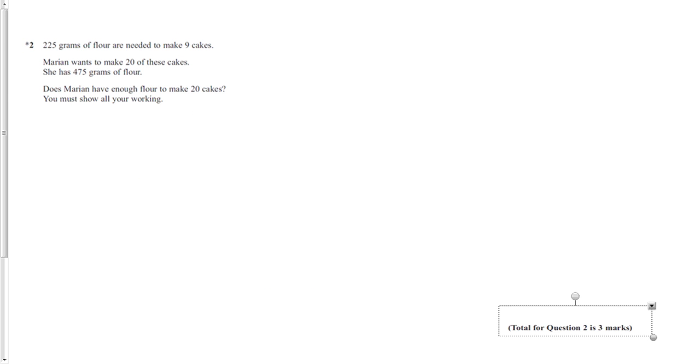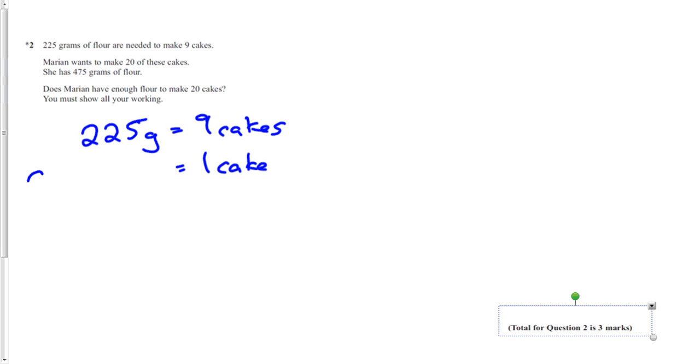225 grams of flour, I need to make 9 cakes. Marion wants to make 20 of these cakes. She has 475 grams of flour. Does Marion have enough flour to make 20 cakes? You must show all your workings. So, if I write down what I know to start off with, 225 grams equals 9 cakes. So the most important piece of information, I want to know how much 1 cake requires. So I do 225 divided by 9, which turns out to be 25 grams.